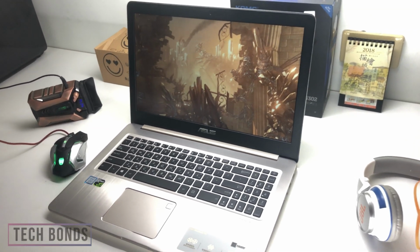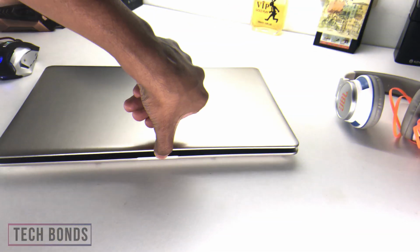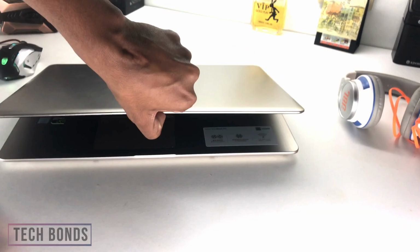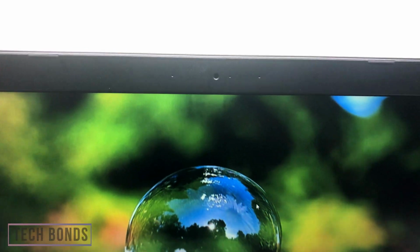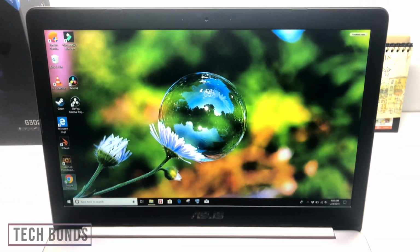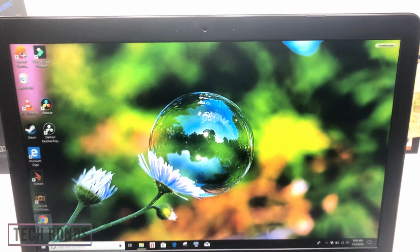While moving the display there was only a tiny bit of flex. It's fairly solid as the hinge runs along most of the base. Unfortunately you can't open the laptop with one finger. Too much of the weight seems to be placed towards the back, which prevents this. Above the display, there is an HD camera, so it's only capable of 720p video at 30 frames per second. The camera's still fairly grainy even with decent lighting.